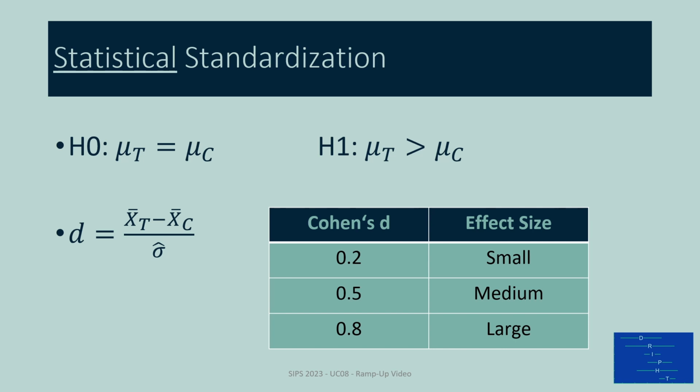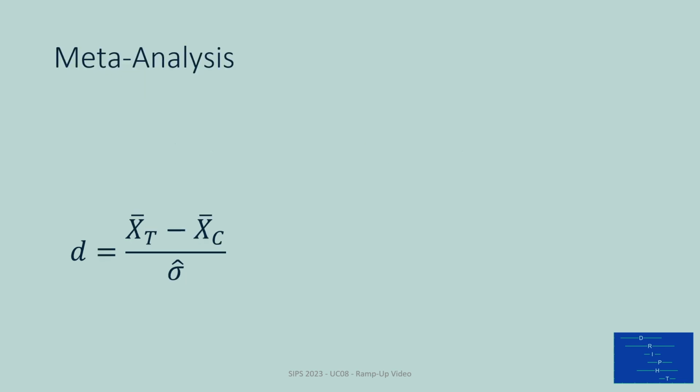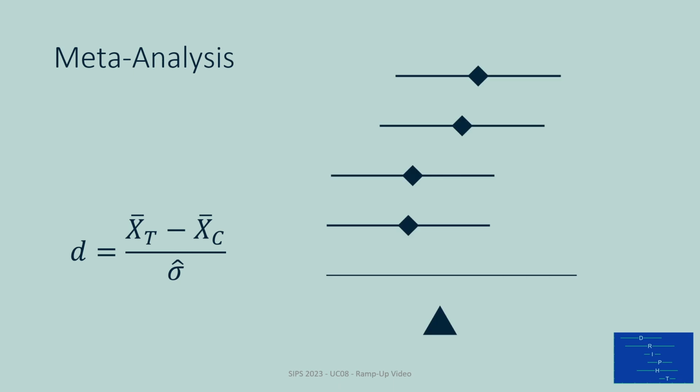However, now imagine we are performing a meta-analysis across a couple of such studies to get a better understanding of the real effect size or the generalizability of the effect. In such a meta-analysis, typically we would get a weighted estimate of the underlying effect size. And additionally, we receive an estimate of how much this effect might vary, in how far it is heterogeneous. Typically, we would use a random effects model to assess our standardized mean differences. The meta-analysis should therefore inform us on the underlying effect size and how strongly this effect varies across studies.